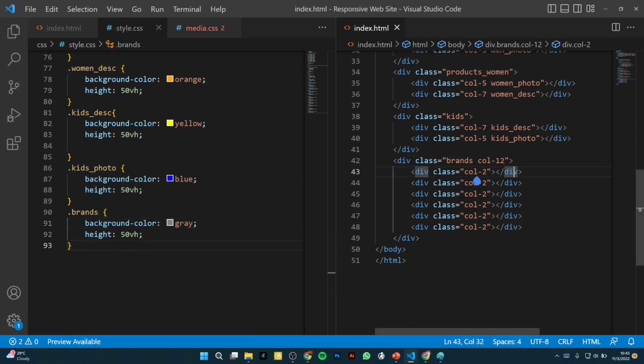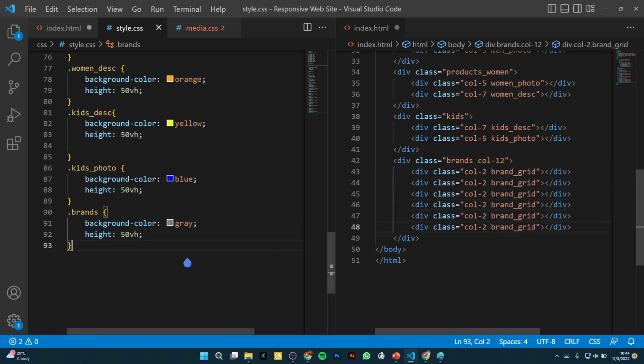Right, and then for us to be able to see each column individually, let's add, let's say, brand grid. Let's add another name, a class name rather, and let's call it that.